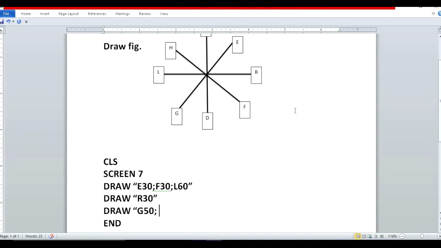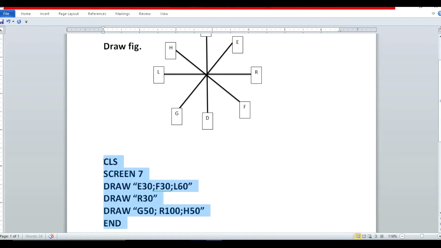So R, it should be double, R100 semicolon, and upward it will be H, H50, inverted comma close. We can give all these three commands at one time or separately like this.